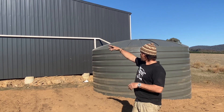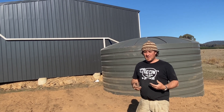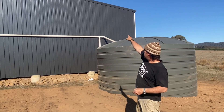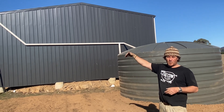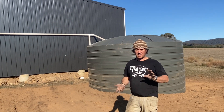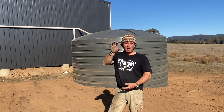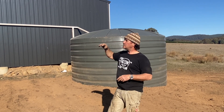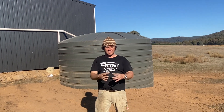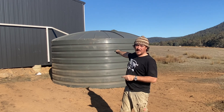When I was down at the plumbing shop getting some bits and pieces, I was talking to the guy and he said there's a product called a first flush. Basically what happens is you can work out the square metre catchment area — on this side of the roof going halfway is 50 square metres — and then there's a table you can work off. Based on that area, we needed to have a two metre downpipe running vertical off our feed. What happens is that the first flush of rain fills up that two metre section first, and then the supposedly clean water starts coming around and filling up the tank.